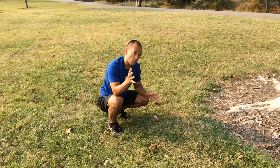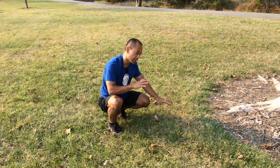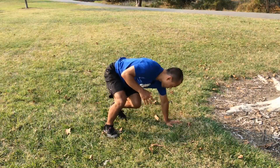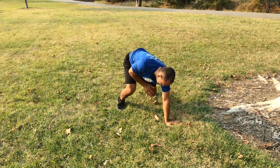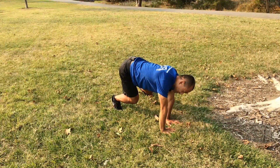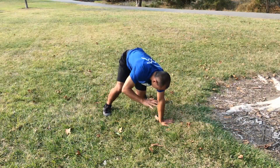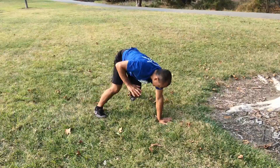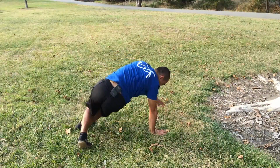So now that you've got that down, we're gonna take it to the ground. And the tricky part of this is that the hand switching can get a little tricky. So this is how you can progress. So left hand down on the ground, right leg stepping back, and then cross, okay? As this left foot gets planted, you can put the right hand down at the same time the left hand is down, and then you can let the left hand go as you step back and across that way. Okay, so just like this, both hands are gonna be on the ground at the same time, and then you're just going to lift whenever you don't need it. As soon as that foot steps across, you can lift, okay?